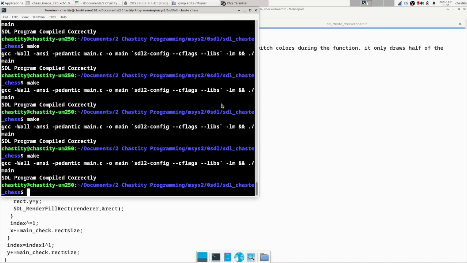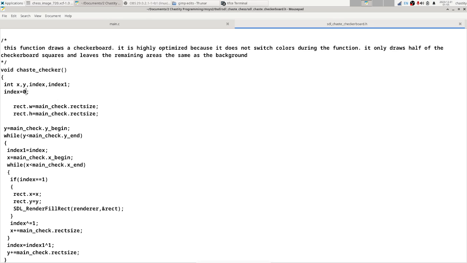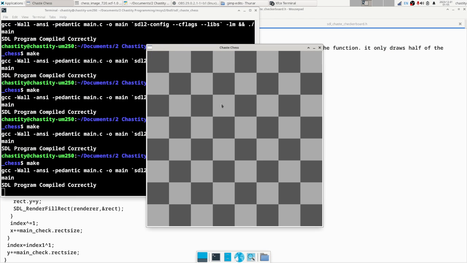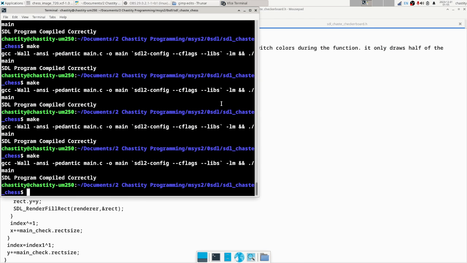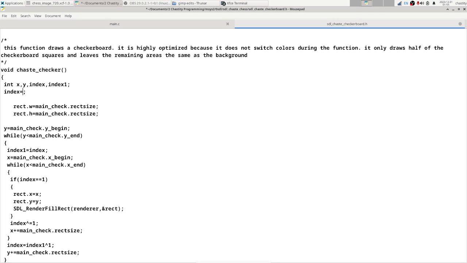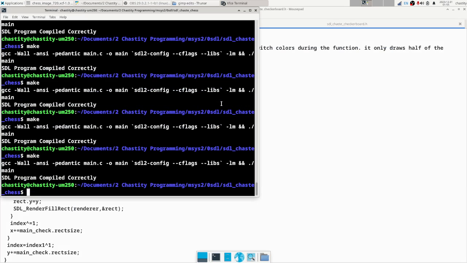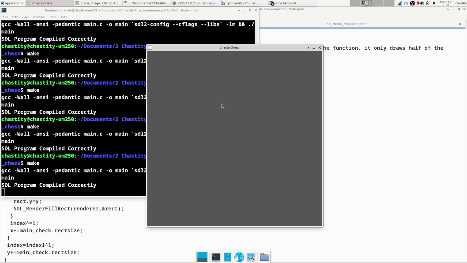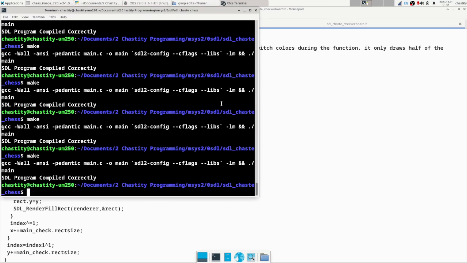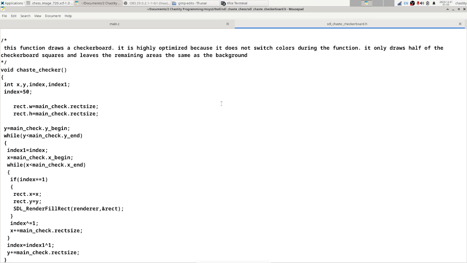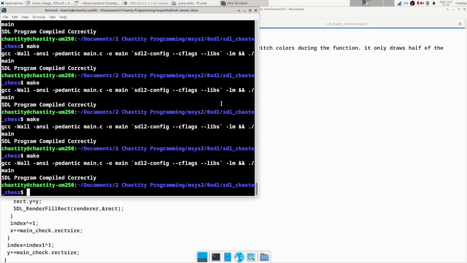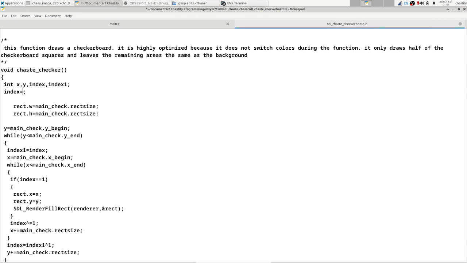Interesting. Yeah, it does look different. It's hard to see. What if we change it to some value like 50? Well, then it's just one gray thing. So you see, because it goes back and forth between 0 and 1, it's kind of weird, but we're going to go with 0.